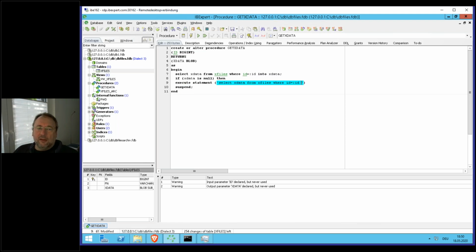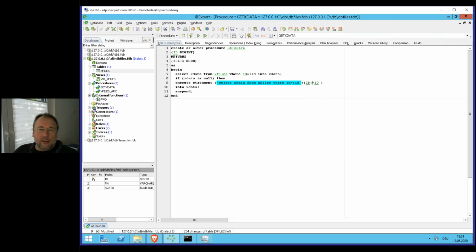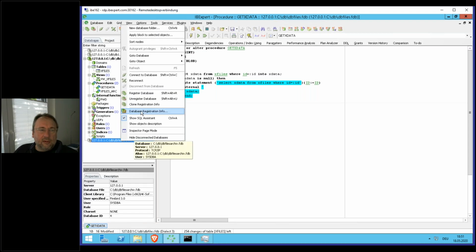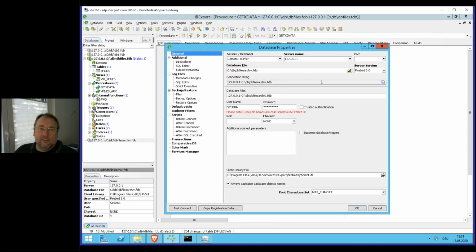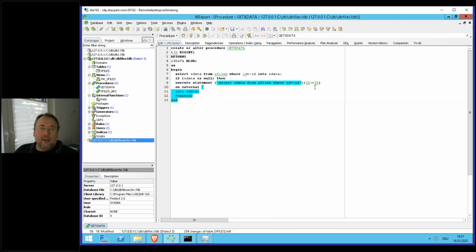The into operator goes outside, and here we have to give it the parameter ID equals ID, and the same technology on external, the same construction as we have done here already.